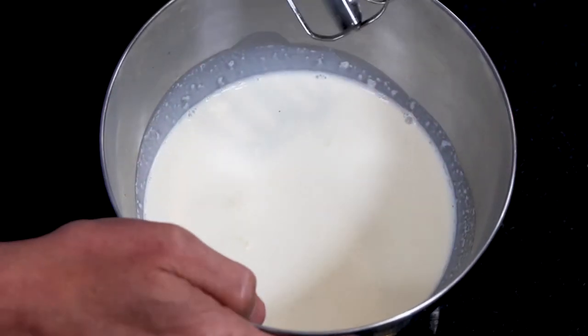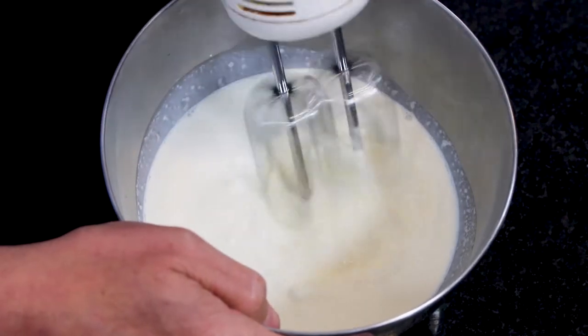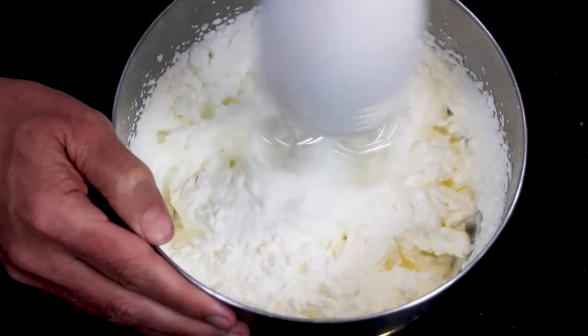If you don't have a stand mixer, you can use a hand mixer, or even a wooden spoon and some elbow grease. And then the second cream vessel I have here is 2 cups of heavy cream, and our hand mixer, and we just turned that hand mixer on high and whipped these up until they were stiff peaks. We whipped them into a frenzy.